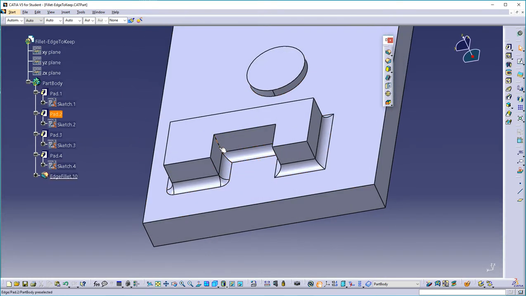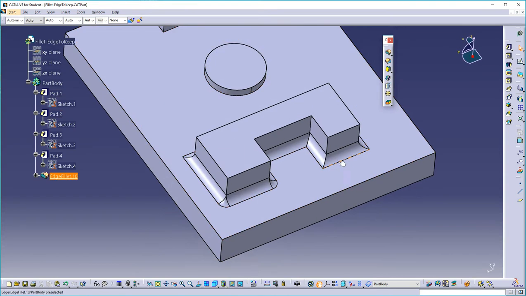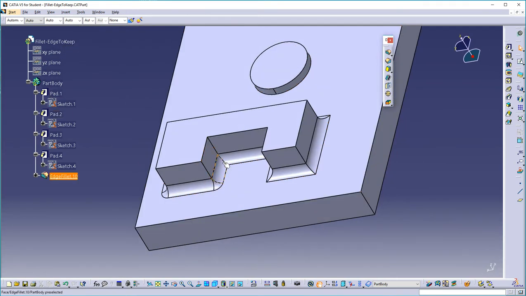So these are our three vertical edges, and you'll notice on the outside corners, when we pick that as an edge to keep, it's like rolling a ball bearing along here and letting it roll around the corner, so it gets a nice rounded corner. Over here, since we did not have an edge to keep here, it just simply did a linear intersection. On the inside, selecting the edges to keep didn't seem to make a difference.